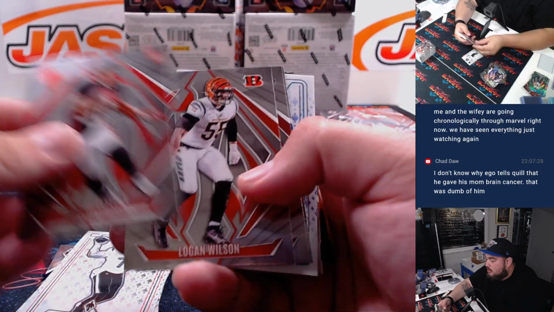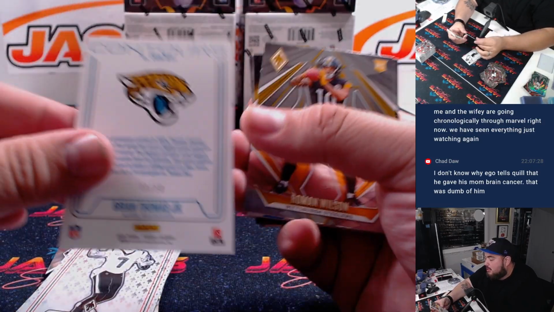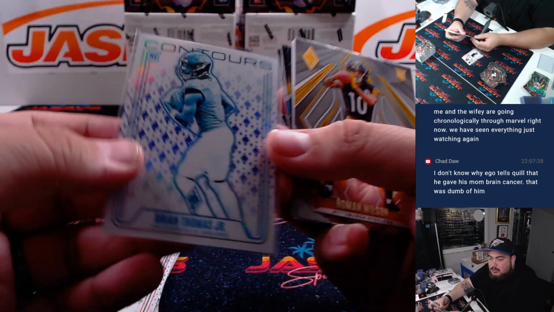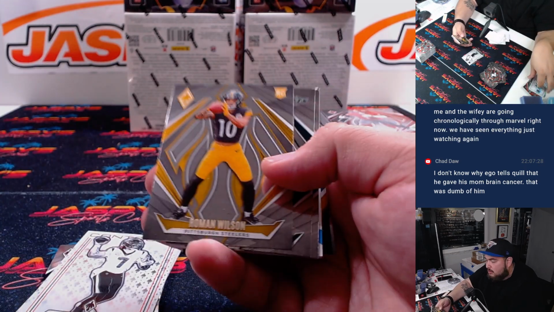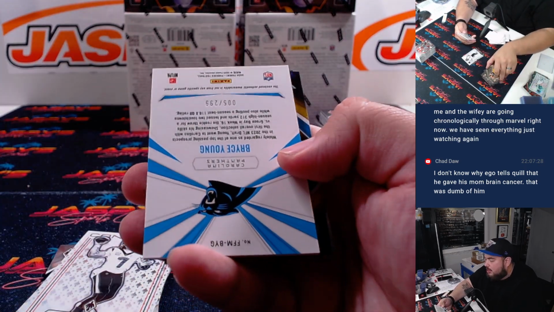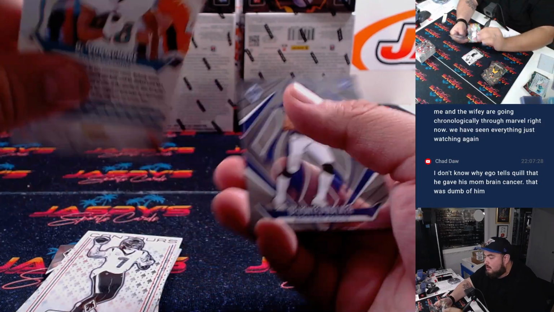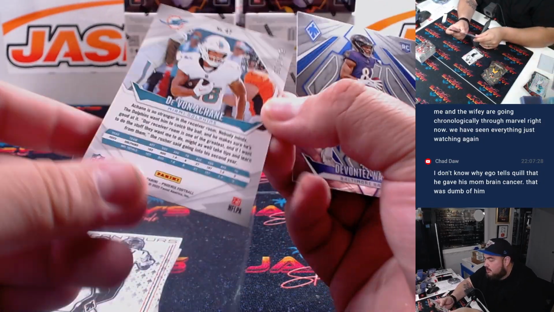Mark Andrews is not numbered. We do have a Brian Thomas Jr. Contours number to 50. Really nice looking card too. Jacksonville going to George. And then we got a Bryce Young to 299. Relic. Panthers, that's going to Allen. De'Von Achane at 125 for Kev.